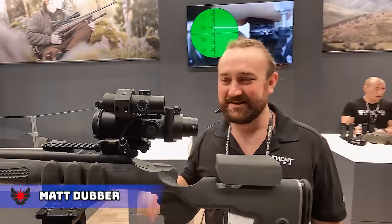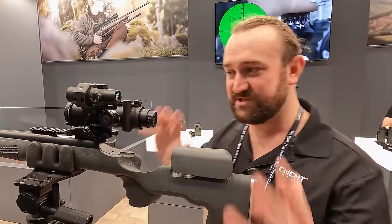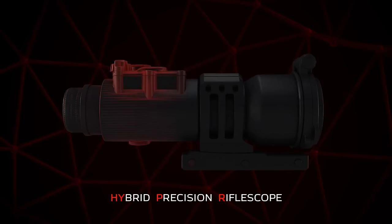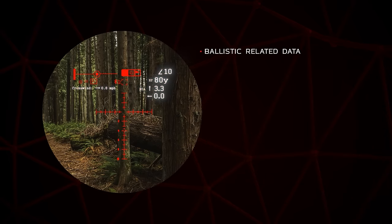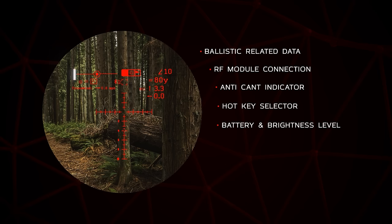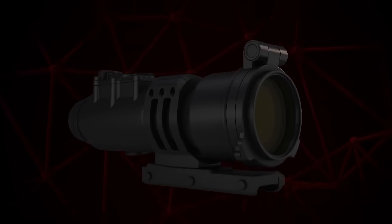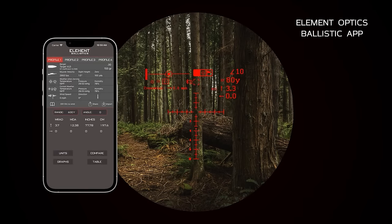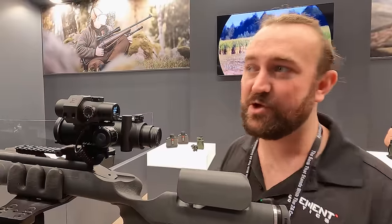Matt here with Element Optics. We've got our Hyper 7 on display and we've got the rangefinder module in its final form on display this year at IWA, which is awesome because these two things work really well together. In a nutshell, the Hyper 7 is an optical scope with a digital display which solves a lot of problems with optical systems that are either entirely mechanical or entirely digital. Mechanical analog scopes work well but you're kind of stuck with what you buy — if you have a mil reticle scope you're stuck with that. The Hyper 7 allows you to choose your units, choose your reticle, and have your firing solution calculated instantly and displayed within your screen so you can see where to shoot — which is a total game changer.